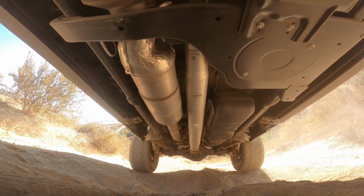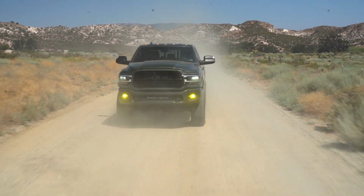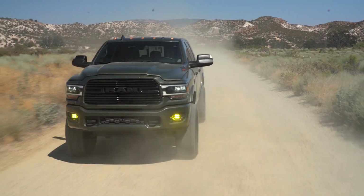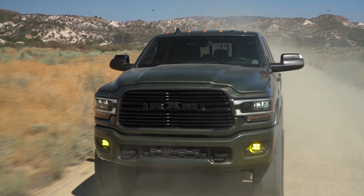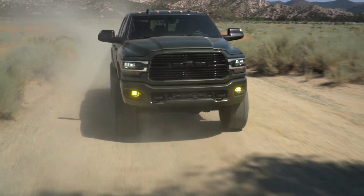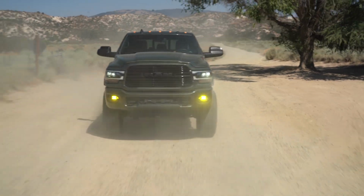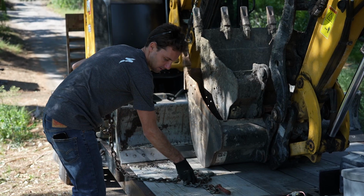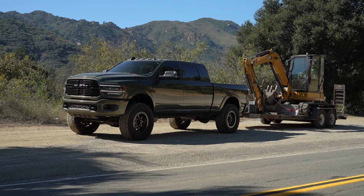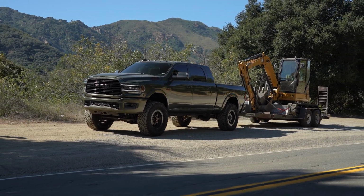Most airbag setups have a minimum airbag pressure of about 5 PSI. Even at 5 PSI, airbags are going to do quite a bit to stiffen how these trucks ride in the back. With all the downsides to running airbags on these trucks, our only conclusion was that the only real way to make these trucks ride well is to not run airbags. And so for all of us that tow, Full Travel has a really fantastic option now for these trucks. It's essentially giving us the best of both worlds.